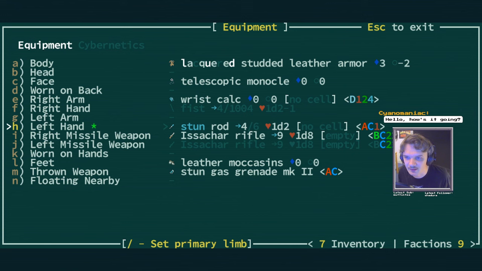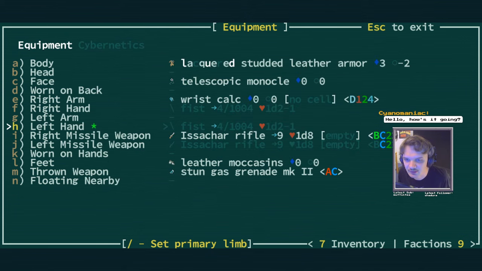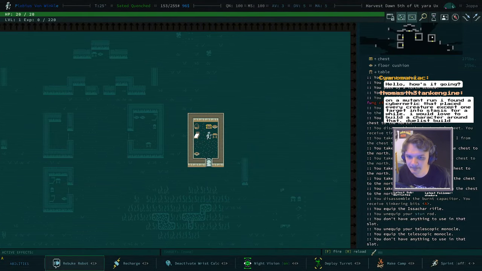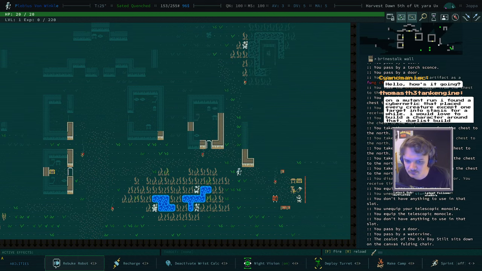Let's equip that. Stun rod? Not really a fan. Dagger? Also not really a fan. We'll have to sort that out in a moment. Guess we can keep that equipped. Okay, night vision is on. By the way, if you don't like the constant green effect from night vision, you can turn that option off in the settings.